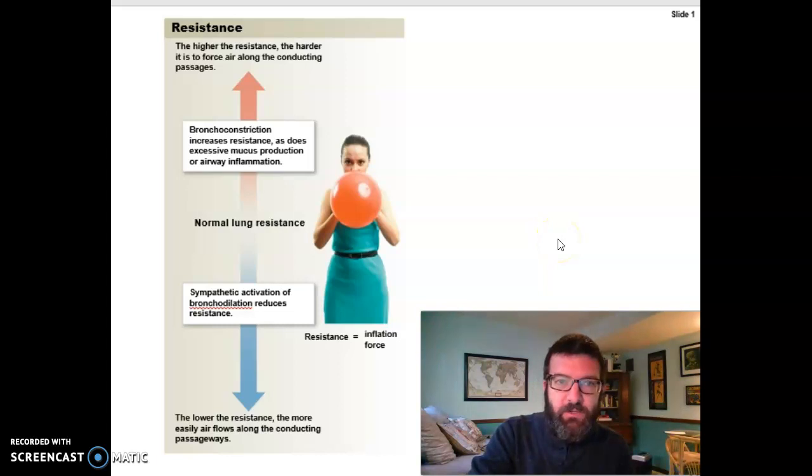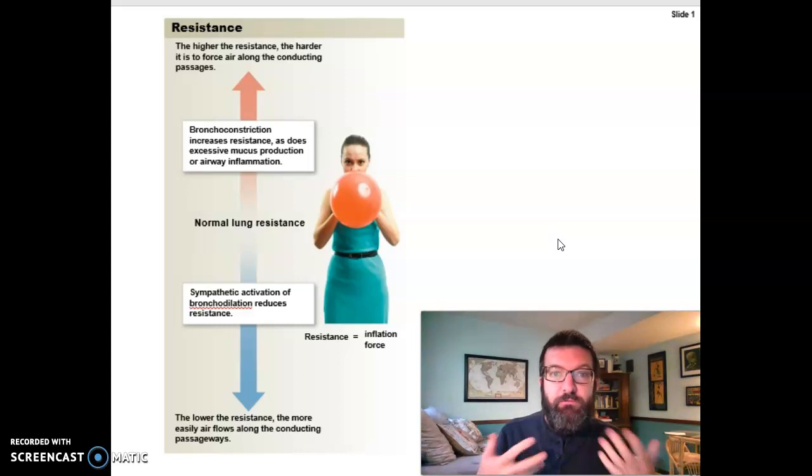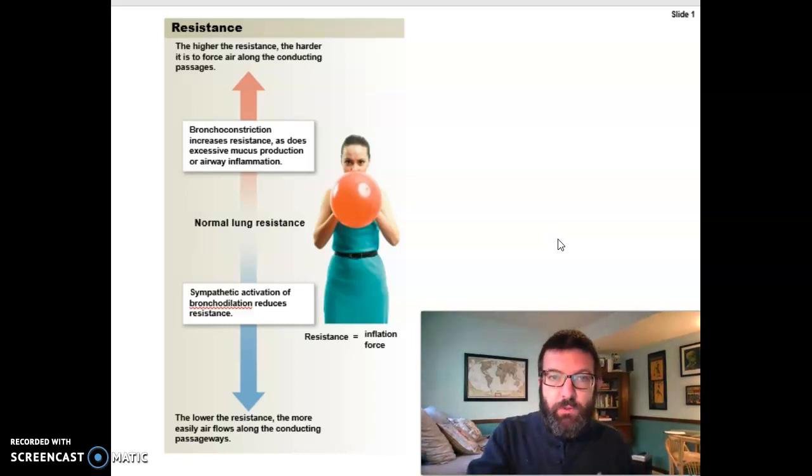Also important and related is resistance. And this is a measure of how difficult it is for air to flow through your bronchioles, essentially, into your lungs. And so increased resistance can result from inflammation or bronchoconstriction if you're having an asthma attack or something like that. Inflammation, if you have bronchitis, things like that. It narrows those tubes and makes it harder for you to breathe. Increased resistance to flow, just like in your blood vessels when you have a narrower diameter.